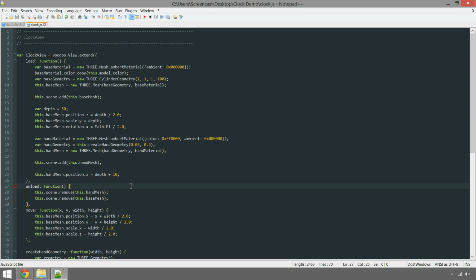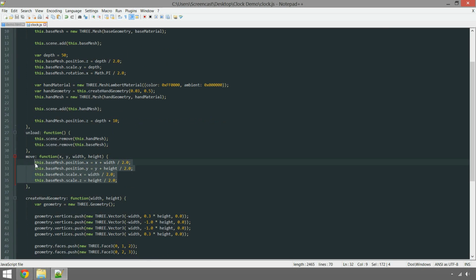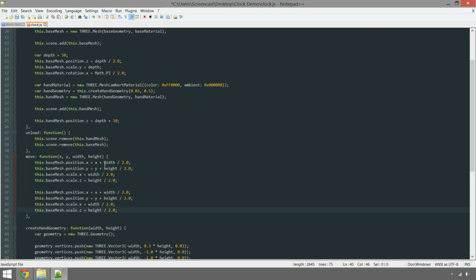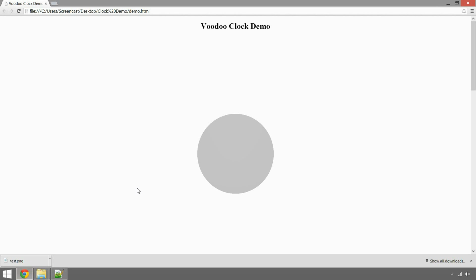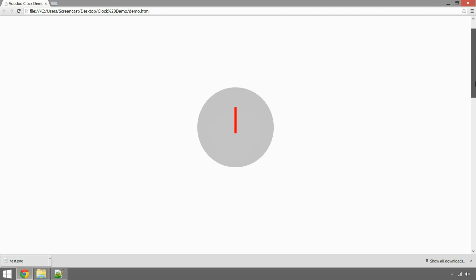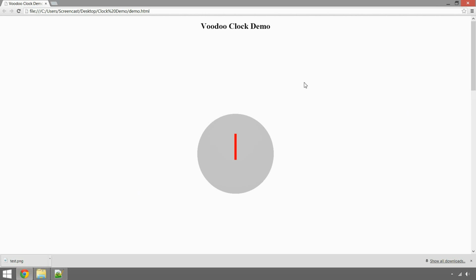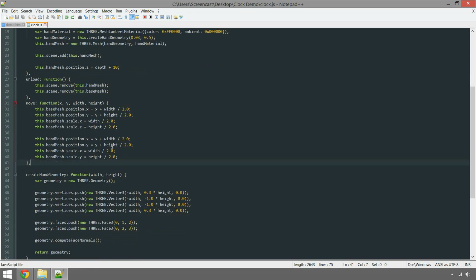So let's also update our clock hand's position and scale. So this matches, remember this matches with the div's location and sizes. That should be good, so let's see what it looks like. Perfect. There's our clock hand. Very simple. So let's see if we can generalize this.